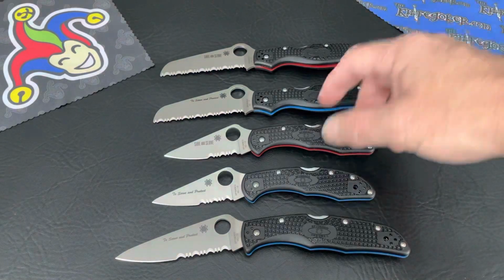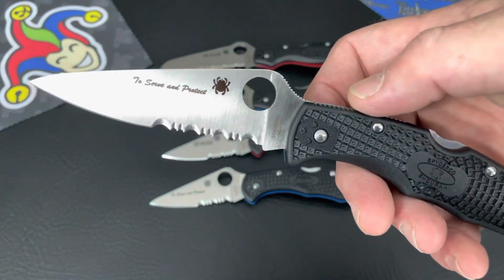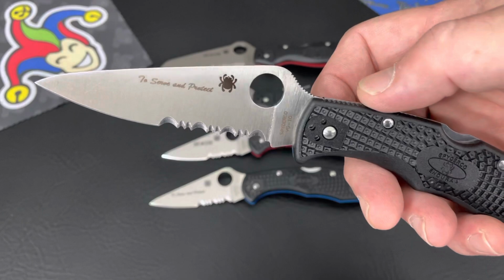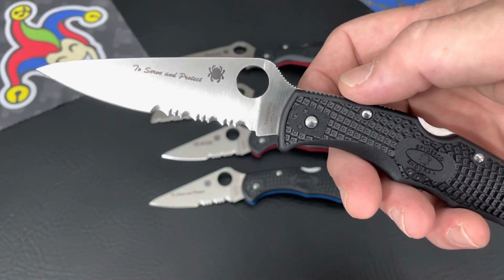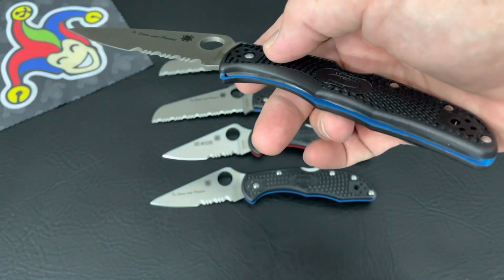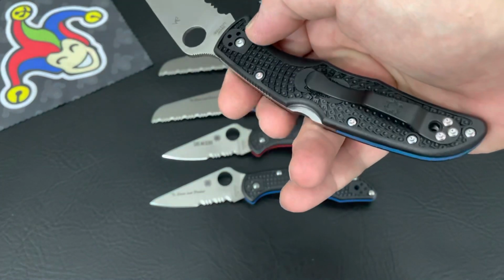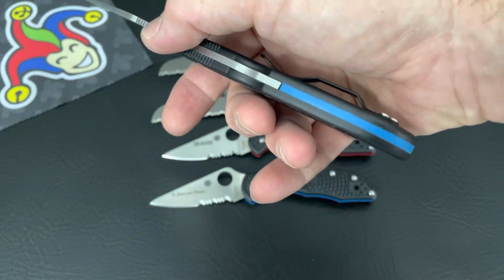I'll take a quick glance at one of these. Start with that Endura. As you can see, this is that thin blue line Endura. Just come out. You see that blue liner inside and that blue back spacer as well.